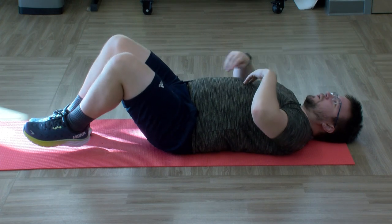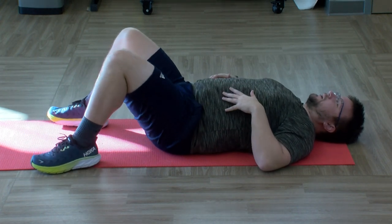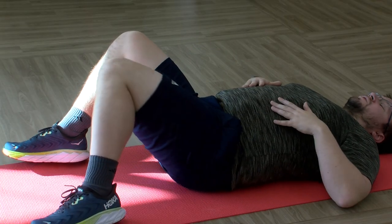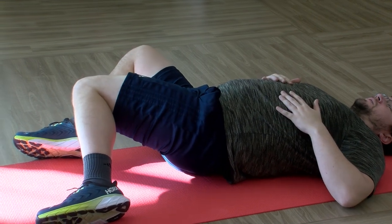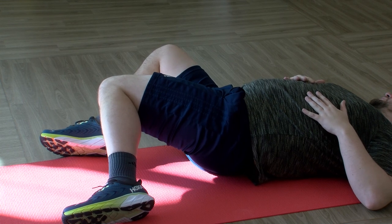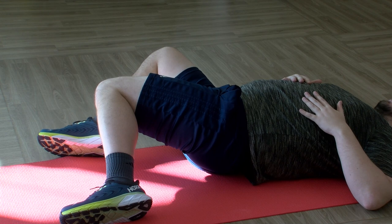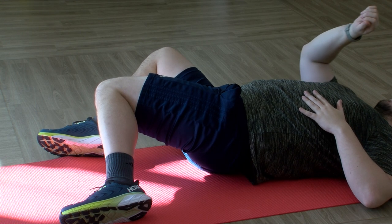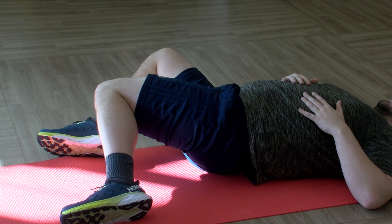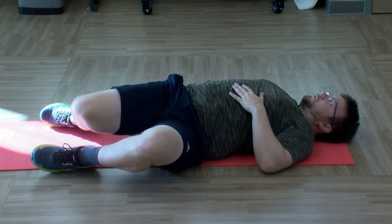Coming down here, we're actually gonna go right into another stretch. Bringing those feet wide onto your mat. So the right foot's on the right side of the mat, left foot's on the left side. Drop those knees again over to the right. And hold. All stretches we've done before. Just hold it. Over to the left. And hold.